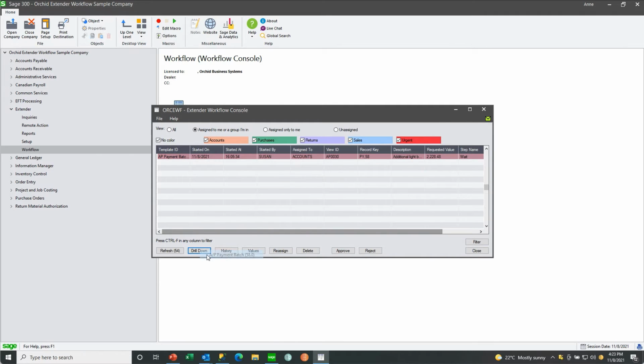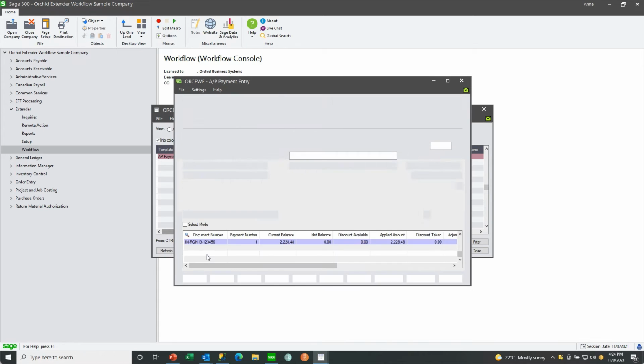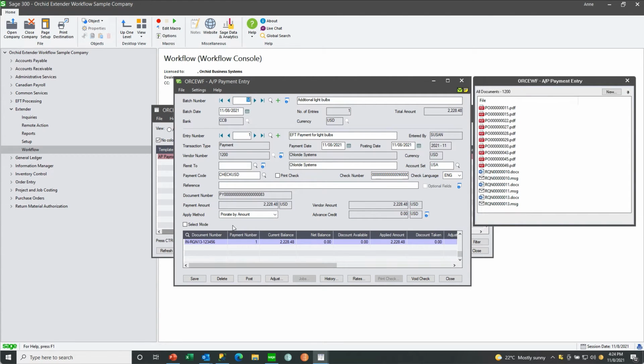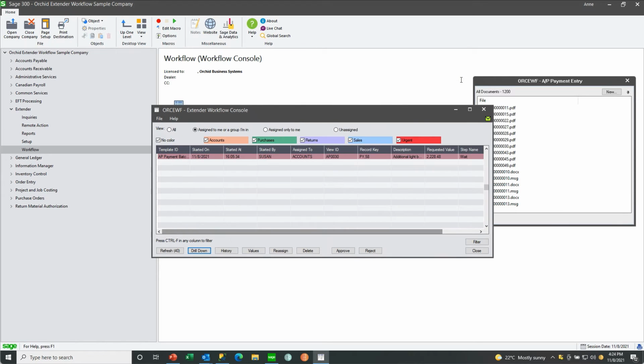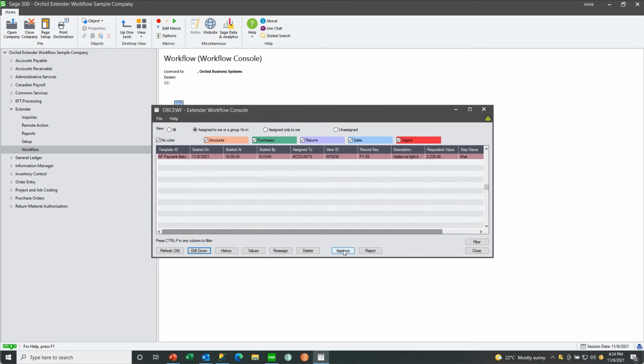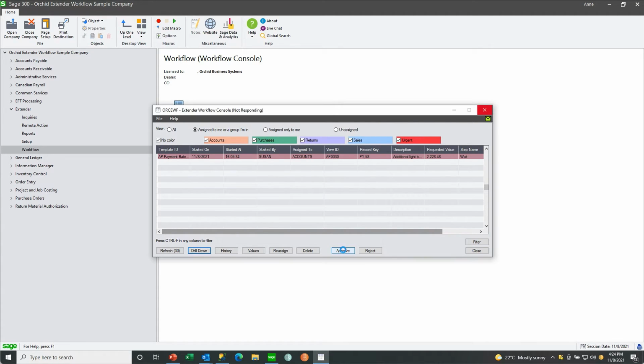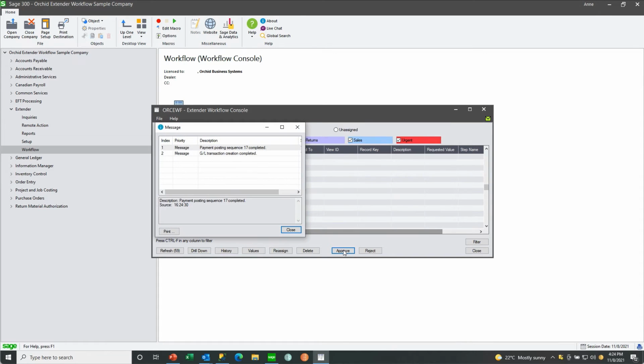She can drill down into the AP payment batch and see any of the documentation that is associated with the payments that have been created. If she is happy with these details, she can go ahead and approve on the workflow console. And approval will automatically post the AP payment batch and email Sue that the payment batch has been approved and posted.